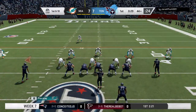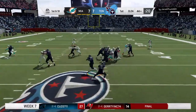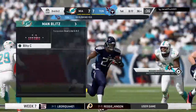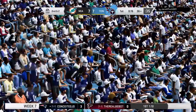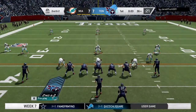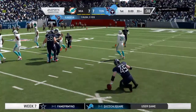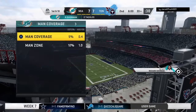So now 1st and 10 as they've crossed into Miami territory at the 44-yard line. The first carry for Josh Adams. And to the 36-yard line, taken down there after getting 8 yards. Despite the blitz, they're still able to pick up a nice, solid gain. The disadvantage of blitzing often alters the normal spacing and run fits and leaves creases like they were able to exploit right there. They're running it. Now a first carry for their fullback. And he'll be taken down as that will take us to the end of the first quarter of play. These two teams all tied after one.